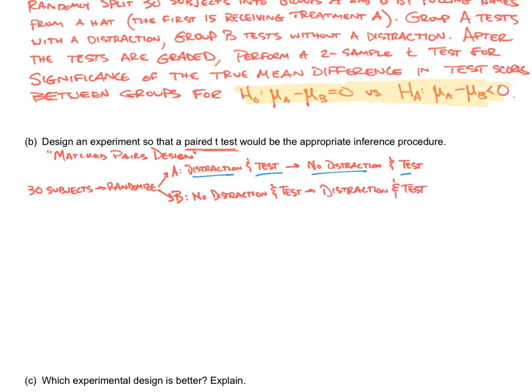So at the end of this experiment, what are we going to do? This time we don't have a 2-sample test because basically both groups did the same thing. We just did it in a different order. So what we're going to do now is a 1-sample t-test for the mean difference. That's a lowercase d, which is my subscript, and I'll define that here in a little bit. Remember, a 1-sample t-test, that's back in chapter 8.